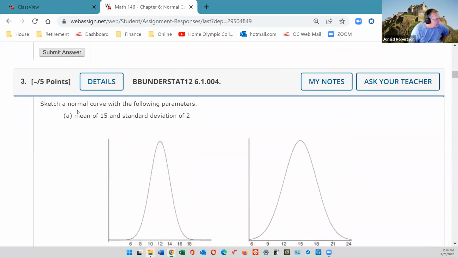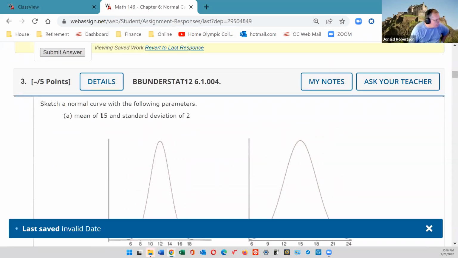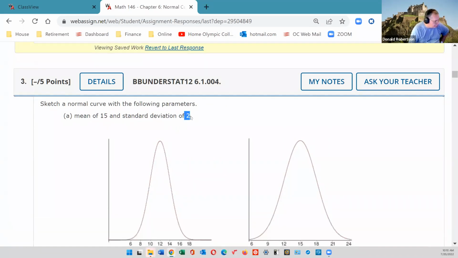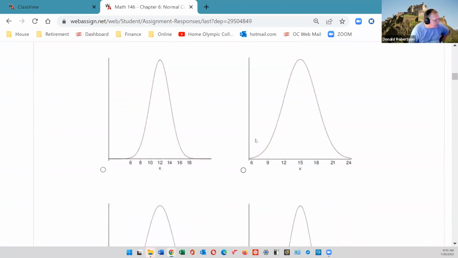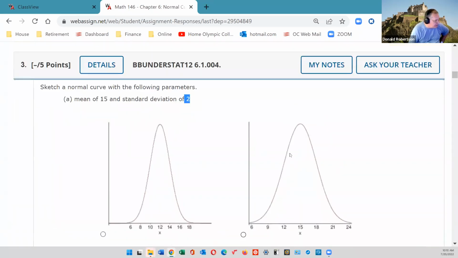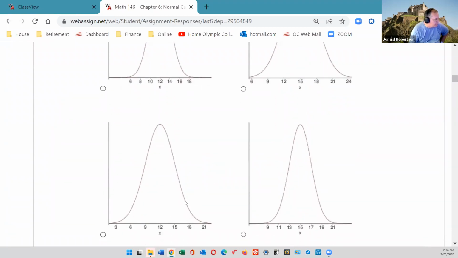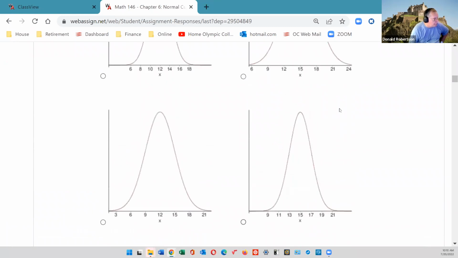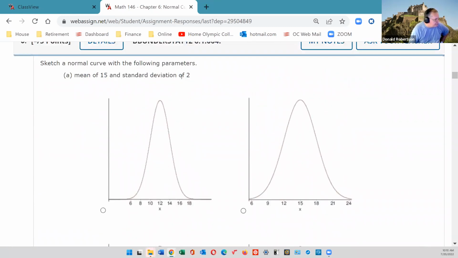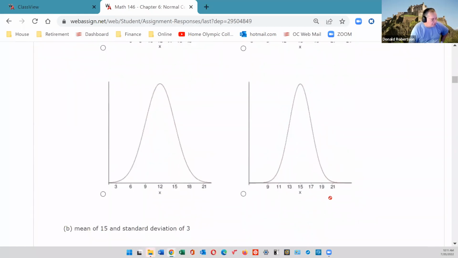Now, suppose you were going to sketch a normal curve that had a mean of 15 and a standard deviation of 2. What would it look like? Well, you've got a picture of 4, right? The mean is 15. Shouldn't the middle of the hill be at 15? So that one works. That one's no good. That one's no good. That one would work. Now, since the standard deviation is 2, once you've got the middle guy, 15, shouldn't you then go 17, 19, 21? Do you see it's that one?